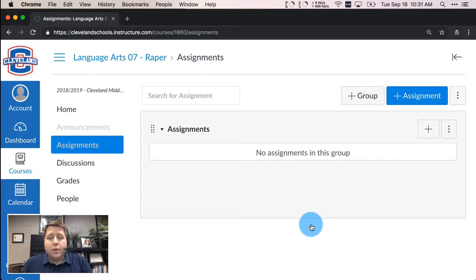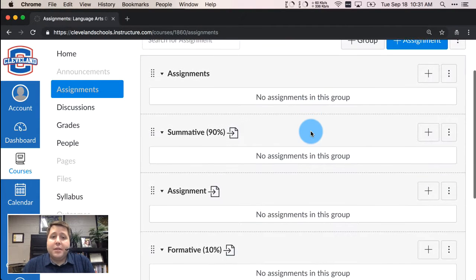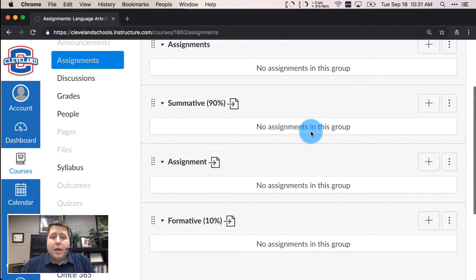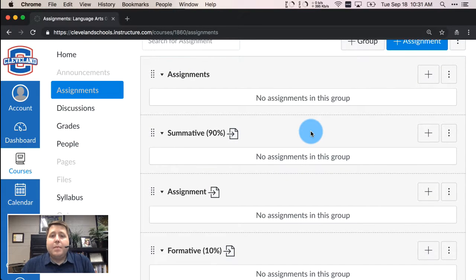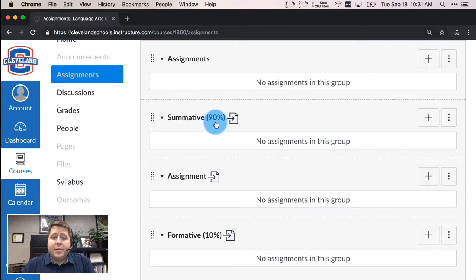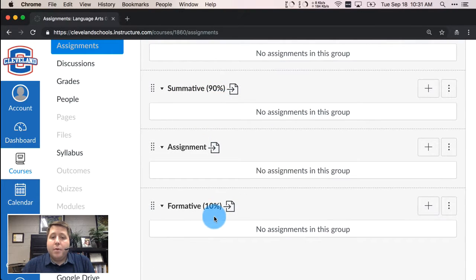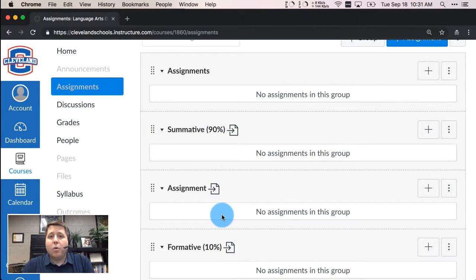Now, for the middle school, it'll be the 90-10 summative and formative categories, but if you're at the high school, then there are different categories that we pulled in from PowerSchool. You just need to make sure you're using one of those for your assignments. It takes a minute or two, so if I refresh this screen, you'll see that they're already here. And so any assignment that I want to go into PowerSchool, I'm going to need to put either in the summative 90 or formative 10% because that's the categories that are in our gradebook here at the middle school.